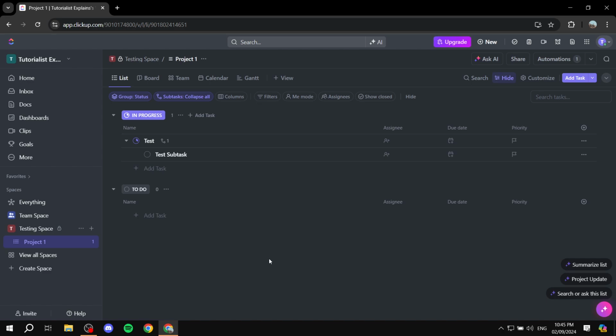So let's go ahead and get started on how to actually integrate both of these platforms. First of all, you will need to log into your ClickUp account, obviously. And then from here, you will need to access these settings. These settings are going to be from the top left. You can click on your name or profile, and then click on the settings tab here.